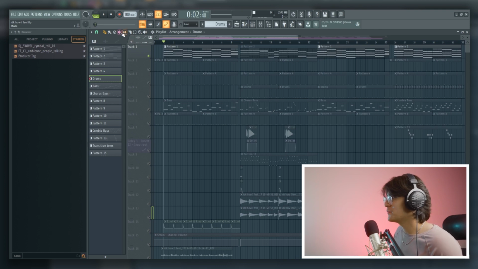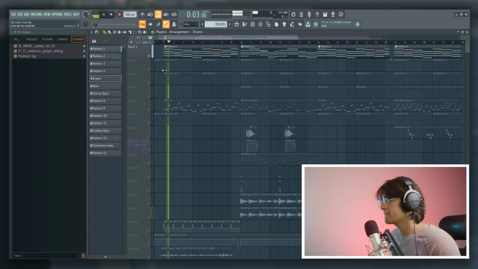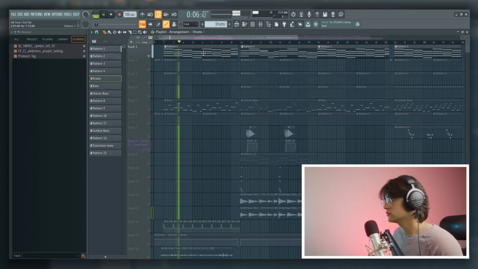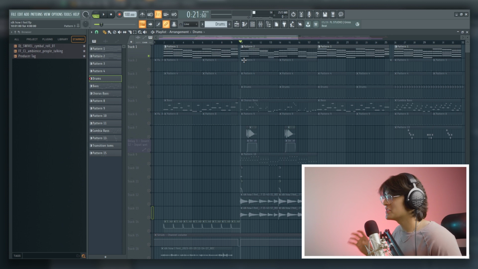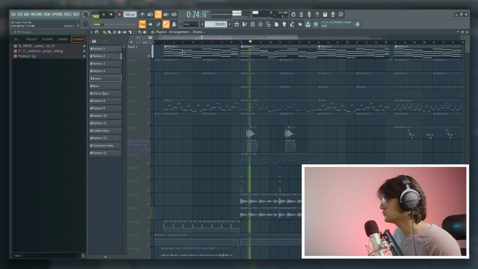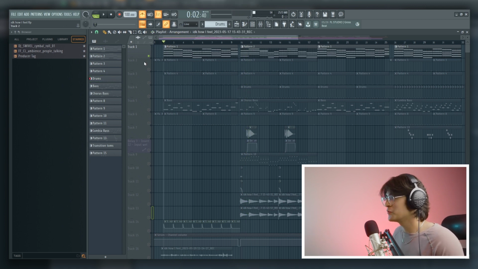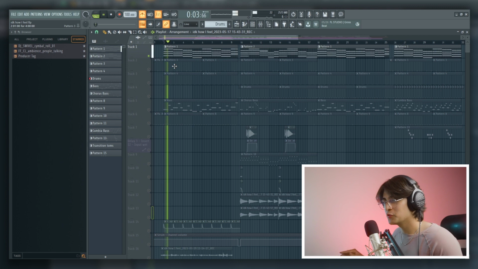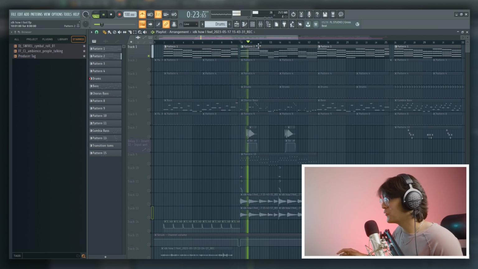So within the verse, you might have already been able to tell that I have the chords changing every 4 beats. But within the chorus, I have some chords changing on the and of the 4th beat. And just to make it clear, I'll put on the metronome and count with it. 1 and 2 and 3 and 4 and 1 and 2 and 3 and 4 and right here 1 and 2 and 3 and 4 and 1 and 2. I stuttered, but you get the idea. So these are a few tips to help make your beats sound more interesting.